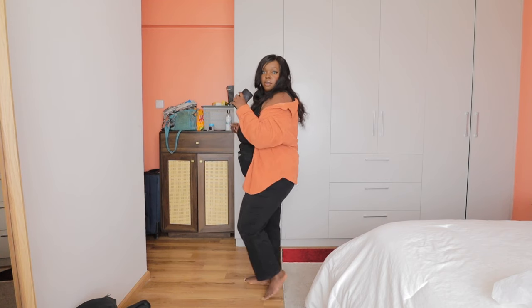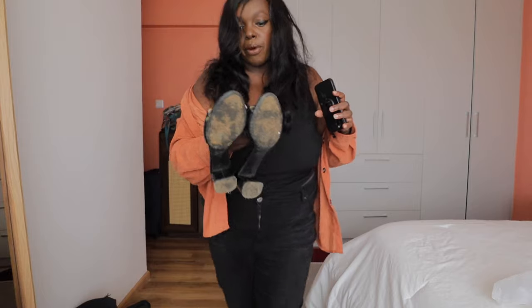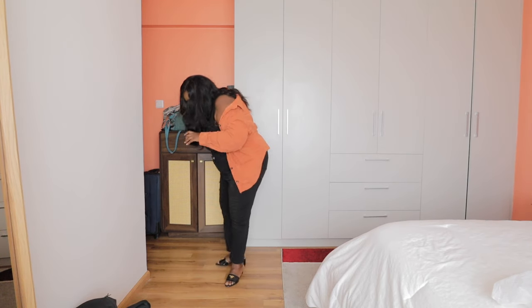Let's try the outfit of the day. I feel so comfortable — there's no shapewear I've ever felt this comfortable in. I always avoid shapewear because I don't like to be uncomfortable. This top is an off-shoulder from Temu, and this is also from Temu. The white straight-leg jeans are from Bloom Cheek. This is the outfit of today, and I'm going to wear these Prada shoes. Does this perfume match?